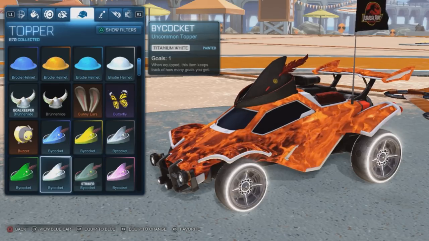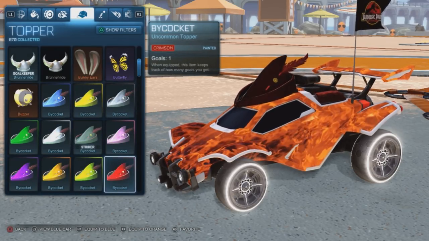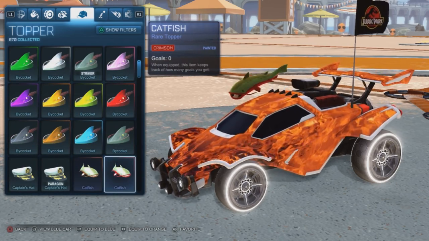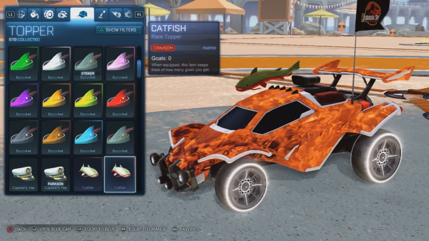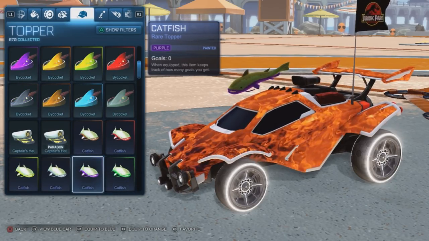That's Titanium White. Don't ask me why, how that's Titanium White, but it is. Ink. Yeah, the Bicockets, the colours aren't the world's best on them, that's for sure. Oh, now, one of my favourite sets, guys, the Catfish. I know Gary, my mod, likes these. Out of all the colours, I really do like Forest Green.